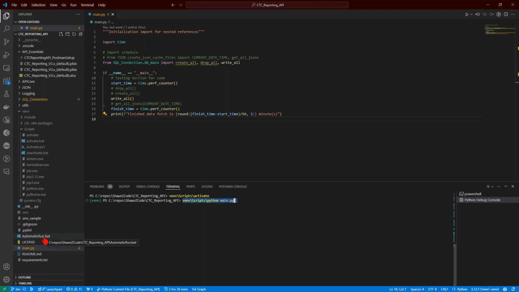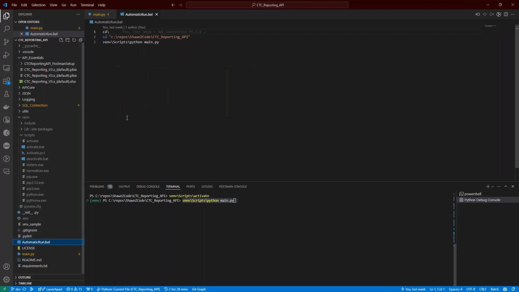In fact, if you refresh the data set, you'll get access to the automatic run.bat, and all you're going to want to do is make sure you update the call directory here, the CD, so that this goes to wherever you've put your repositories. A lot of your stuff by default is going to go behind your username, and so you're going to want to update this path right here. But you'll notice that the next command down is all it's doing is running virtual environment scripts python.executable, that's assumed, and it's running main.py. So it's running this. That's what this automatic run.bat is.